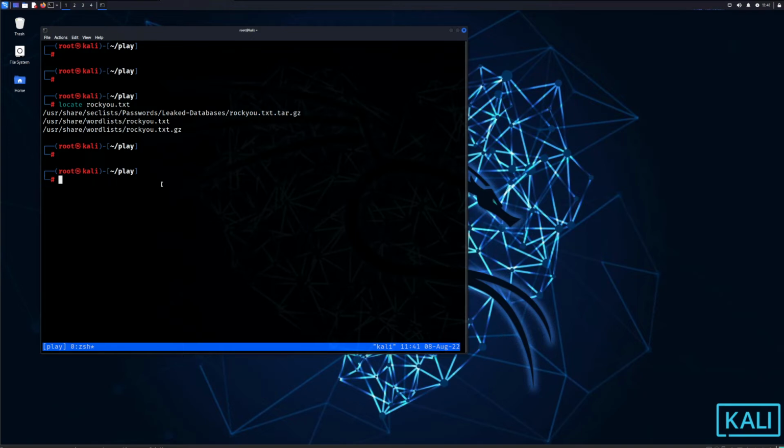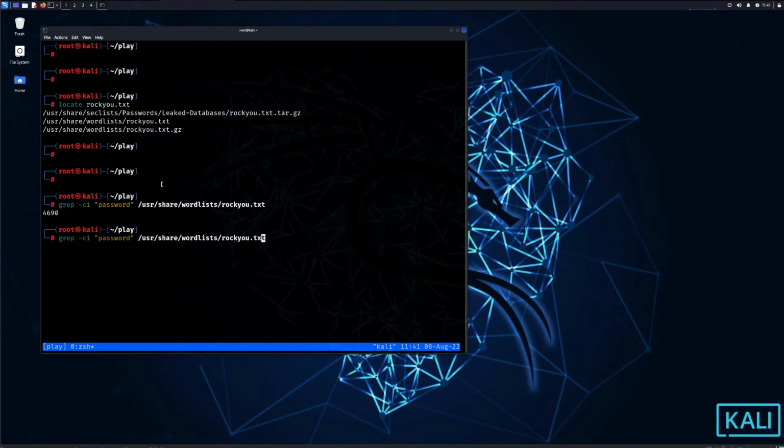Okay, so we got that copied up with the Control Shift C. Let's go ahead and grep this. Let's pick out the count and ignore cases of anything with the word password in this file here, rocku.txt. So let's see here. I'd say we got 4,690 as the count with the word password in it.